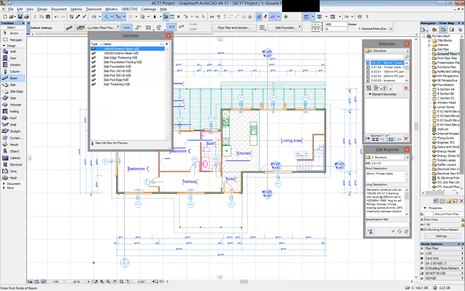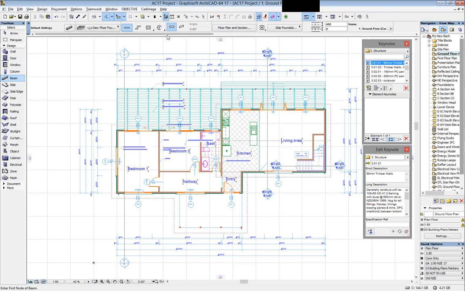So we're using the beam tool here to do our foundations and our pod floors and our edge thickenings and stuff like that. Now once again, we may need some more, so we need some help from you guys. Which favorites would you like to see? And we can add those to the list. But as I said, favorites rely heavily on composites.